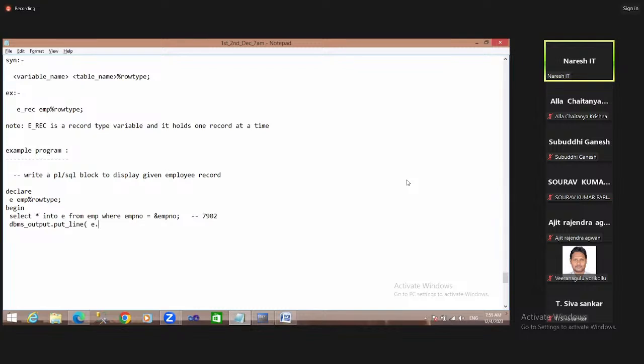Put underscore line, E dot employee number, concatenation space, E dot name, concatenation space, E dot job, concatenation space, E dot MGR. Sorry, E dot MGR. E dot sal. Enough.